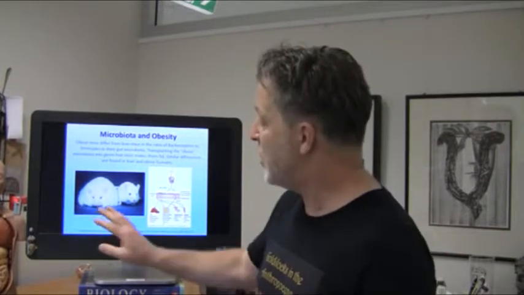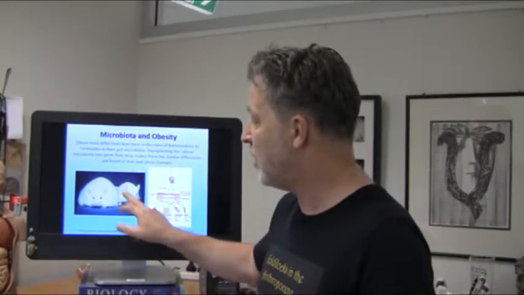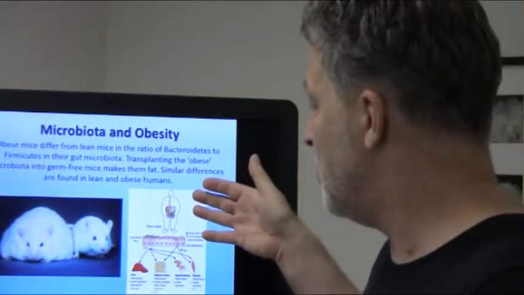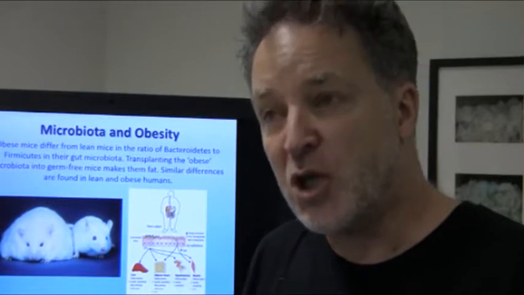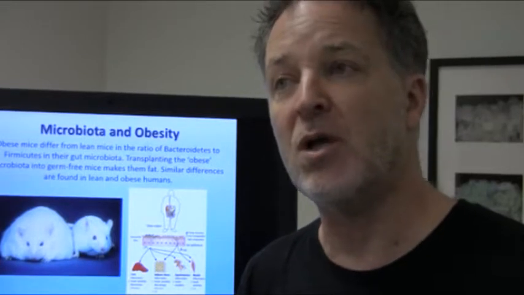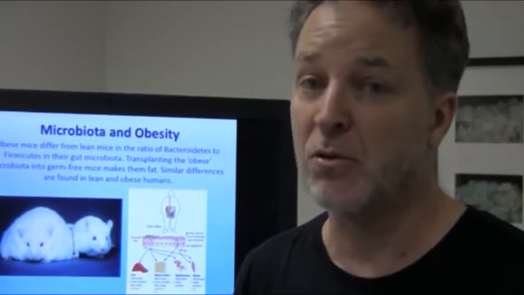It turns out if you take the digestive microbiota out of these mice and put them into these ones, the thin mice get fat, and if you take the microbiota out of the thin mice and put them into the obese mice, they get skinny. Exactly the same kinds of changes in microbiota have been associated with obesity in humans. So more and more obesity in humans is being associated with changes to the organisms that are dominant in our gut. And that changes the way we deal with storing fats, and the way we react to insulin, which controls glucose.